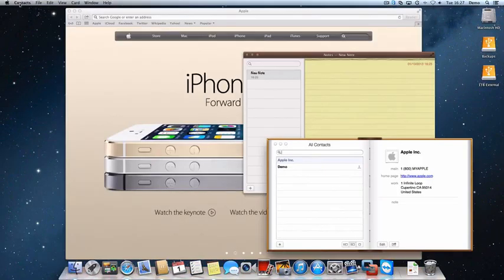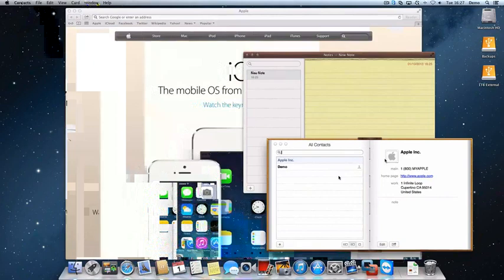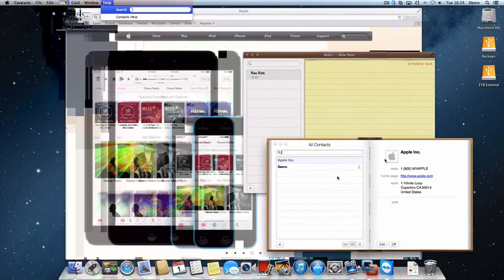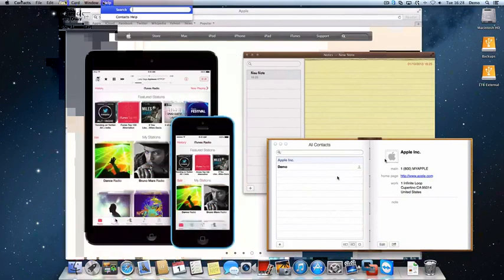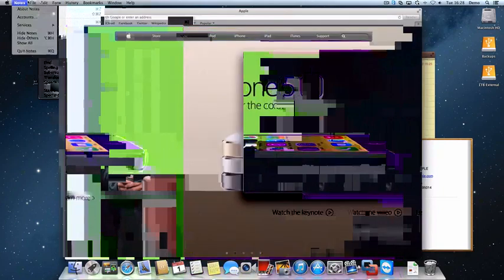And the very, very important thing to note here is that this menu bar changes according to the application that you're using. At the moment we're looking at Contacts. It's the forefront application, and these are the menus that apply to the Contacts application. Now I'm going to click on Safari, and you'll notice that the menus have changed completely. Now we're looking at the Safari menus. I'm going to click on Notes again, and now we're looking at the Notes menus. So the menu bar is completely context sensitive to the application that is in the foreground.